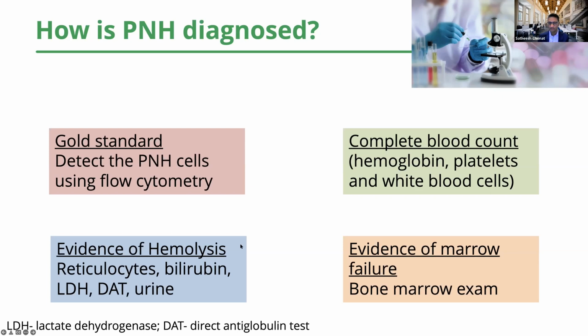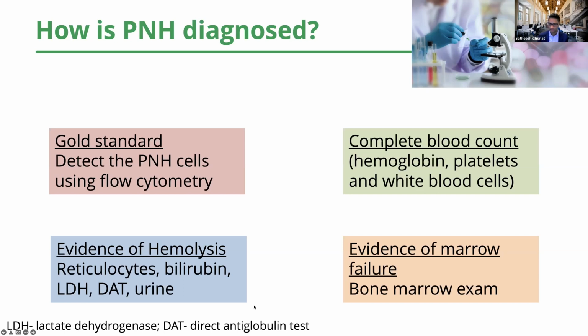The second thing that we commonly do is what's called a complete blood count. We do this to look at the hemoglobin. Are they anemic? Do they have a low platelet count? Do they have a low white blood cell count? Are they leukopenic, or are they neutropenic, some of the different types of white blood cells? We also look for evidence of hemolysis. Now, hemolysis is the breakdown of red blood cells, as mentioned earlier. So these are some of the testing that's routinely done.